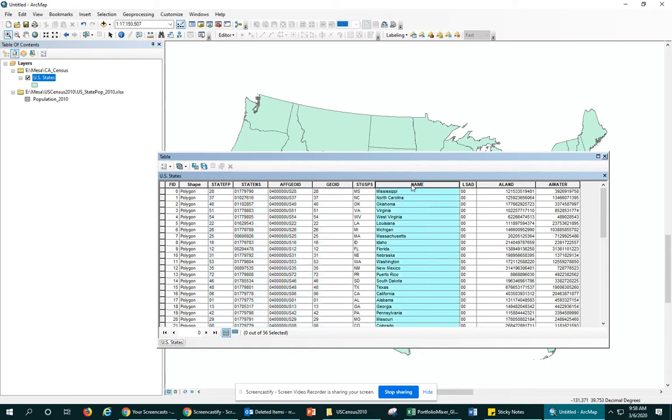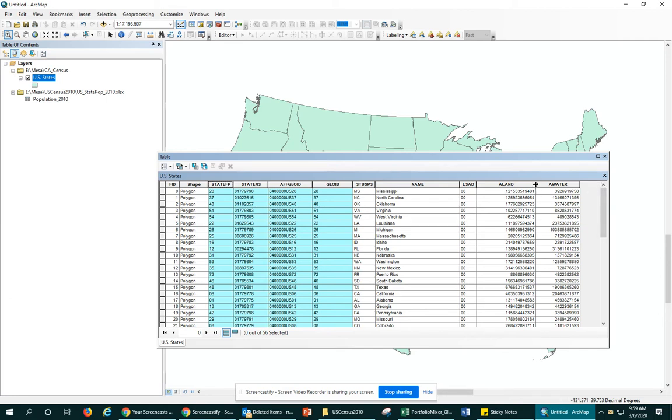Let's start investigating this table to see what we have. We've got a name of the states, which is text, and it's pretty obviously text, but the other way we could figure out what type of data it is is by looking at how it's justified. So in our name field, all of our values are on the left side, so it's left justified. Anything left justified, such as the USPS code and all these GeoIDs, is actually inputted as text or coded values into our attribute table. So these values that may look like numbers are not stored as numbers. Because they're coded values, because they're ID fields, you shouldn't be doing math with them anyway.